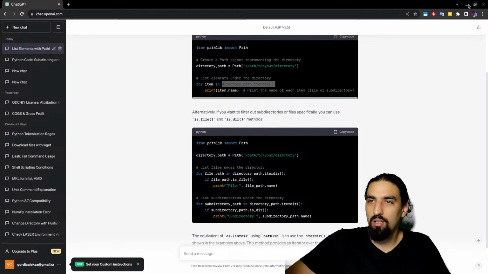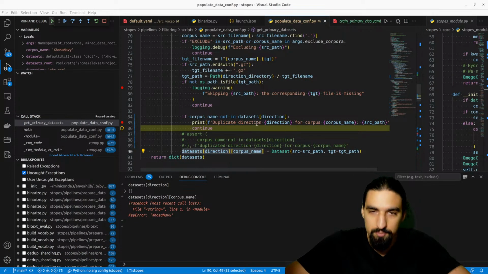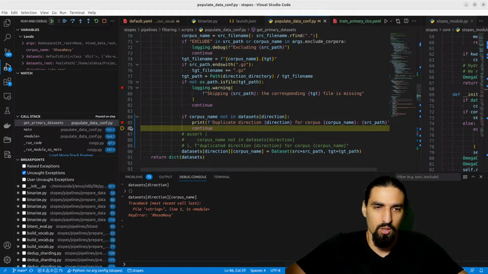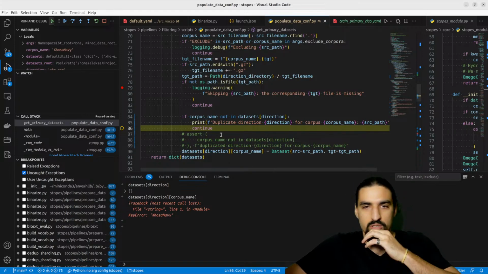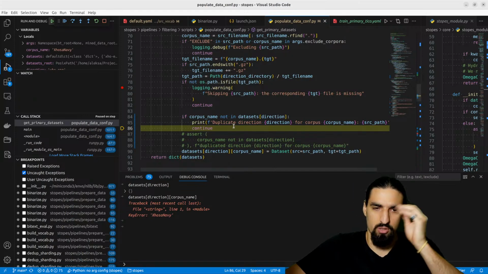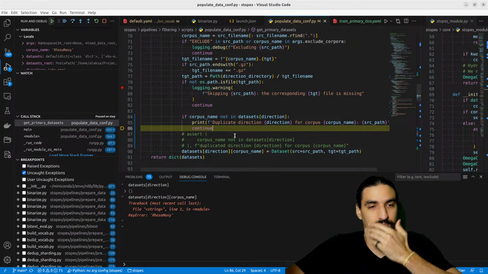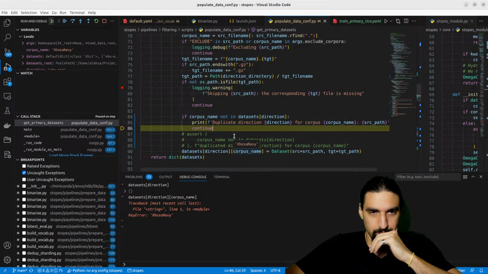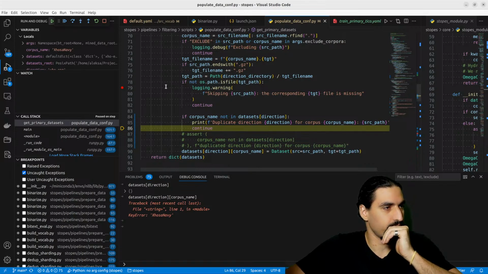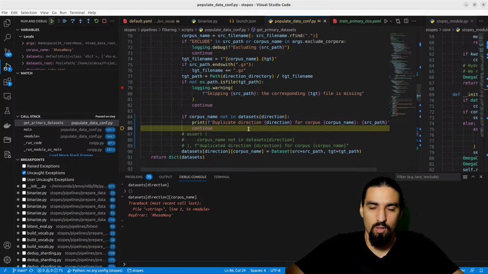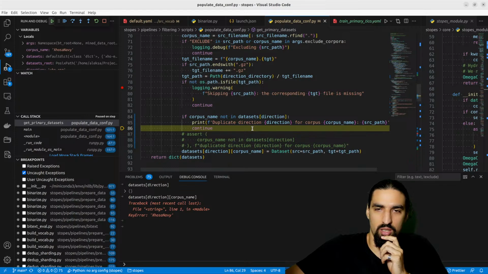Let's see where we stopped. We stopped somewhere here. So there is a duplicate direction for some reason. Not clear why. This particular direction is apparently if corpus not in dataset direction.